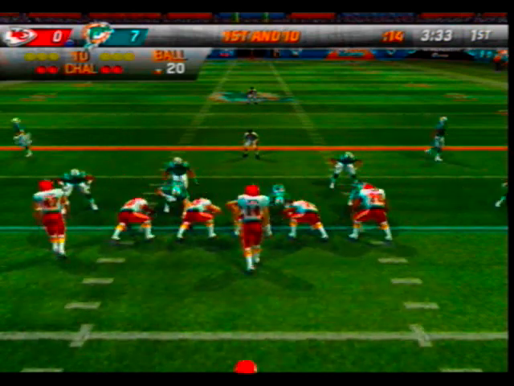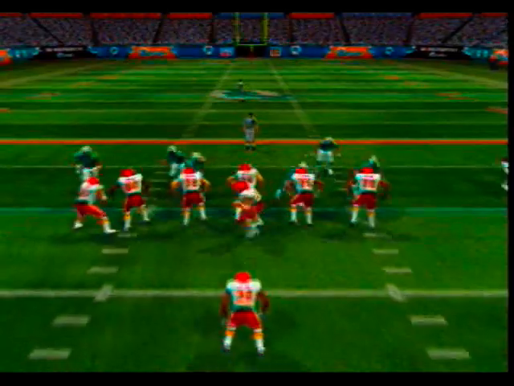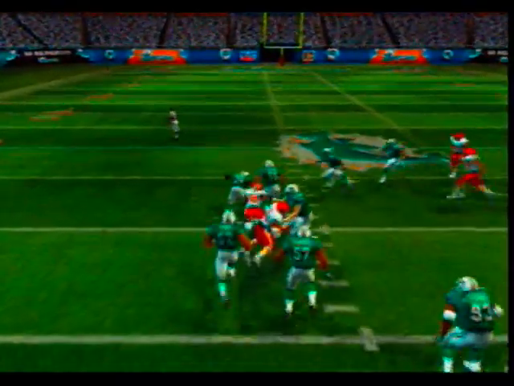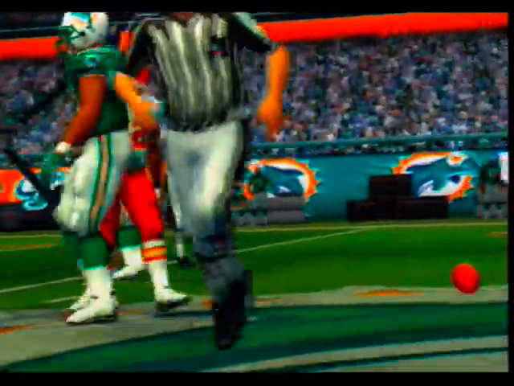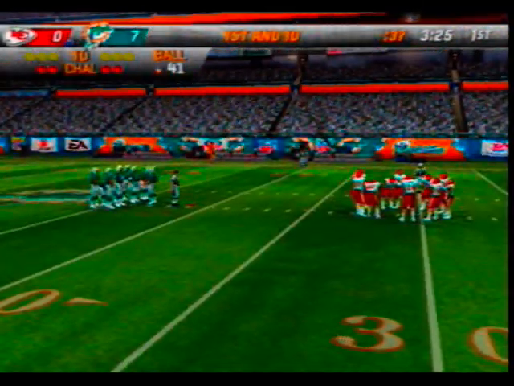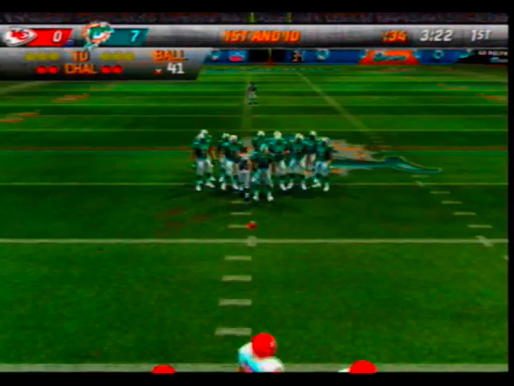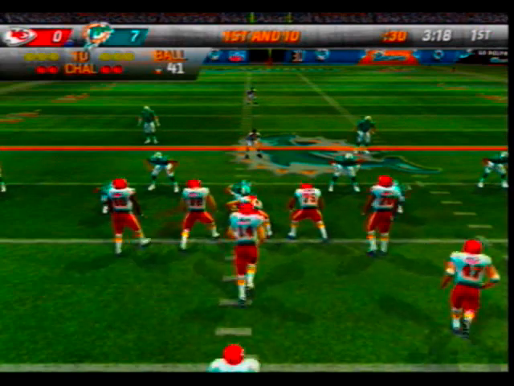First and 10. Receives the handoff. The back breaks free. The 30. Jackson is there for the tackle. They were fooled on the draw play. And that kind of play opens up things for the offense. Now they're going to have to guard against the draw, so it'll slow down the pass rushers, giving them more time to throw when they drop back to pass. It also makes the play passes more effective because the motions are very similar.